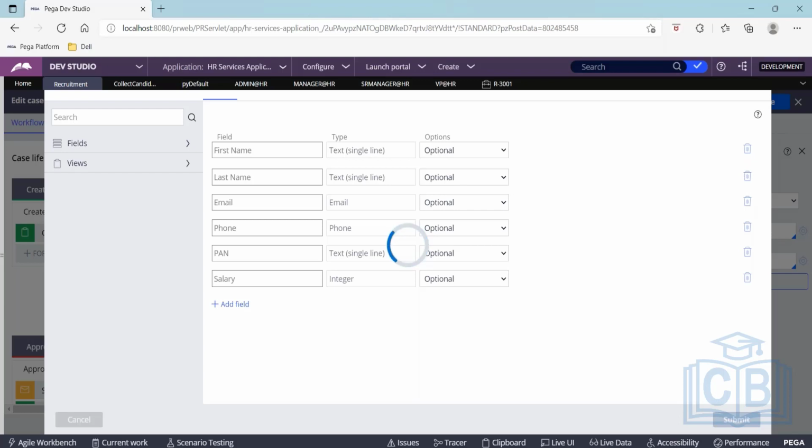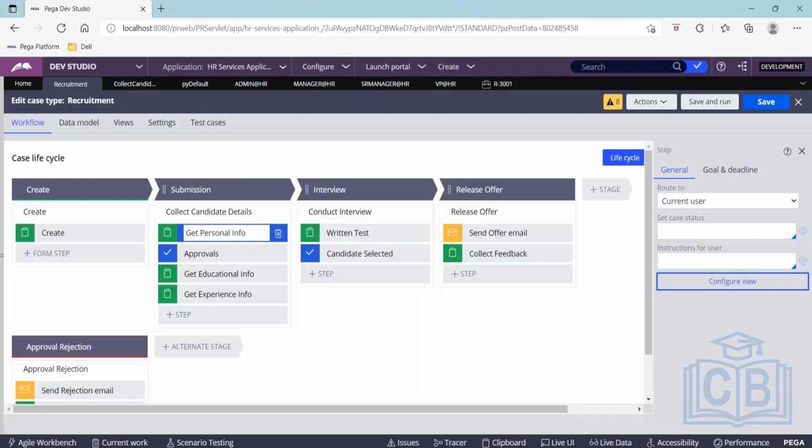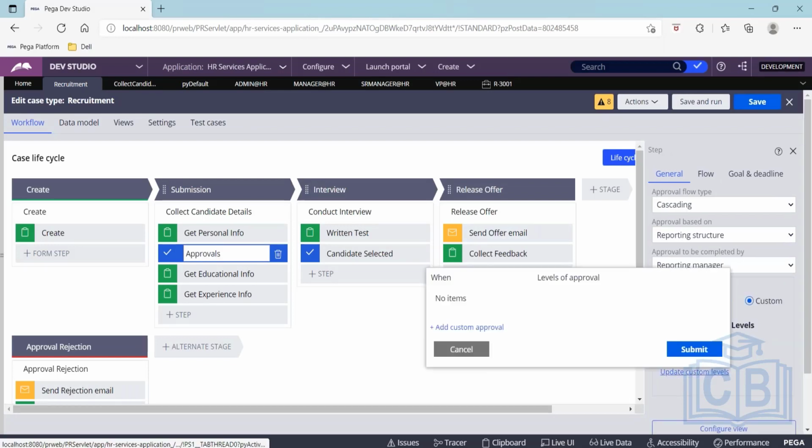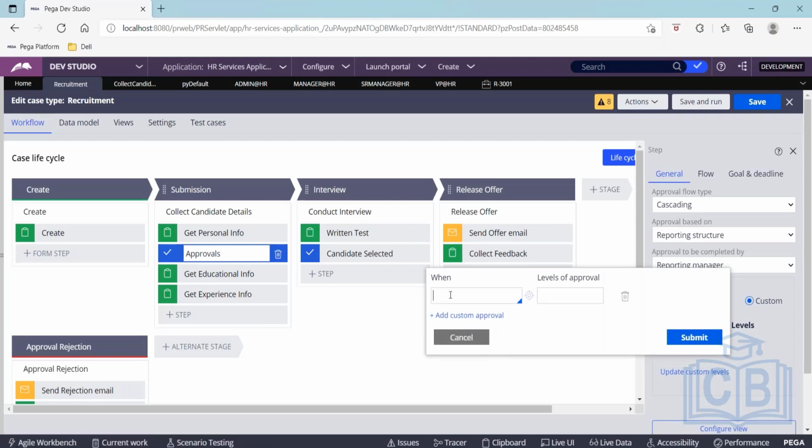For example, now I'll go back to my approval step here. I can add these custom approvals, but before that, these are going to be when conditions.